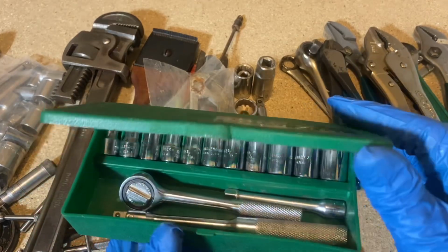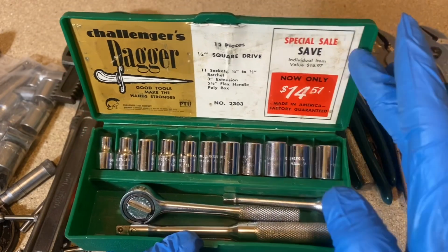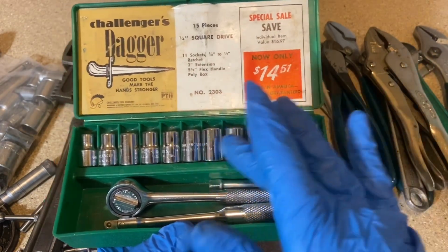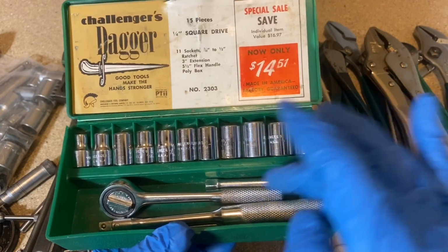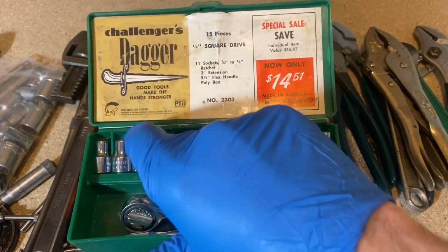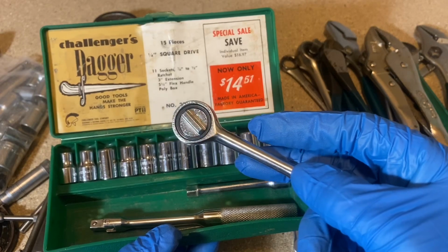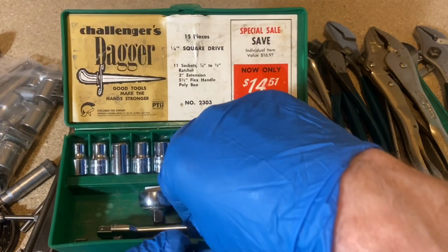Here's a Challenger socket set. This is a 1/4-inch. What's nice about this is that all the pieces are here. Usually when you see these sets or any socket set at a garage sale or estate sale, you see mismatched sockets in there, and it'd probably be missing one of the extensions or something, but this is the complete set, all matching Challenger. I don't think these were used, they look brand new. Here's a little Challenger ratchet, 3/4-inch, and a breaker bar.